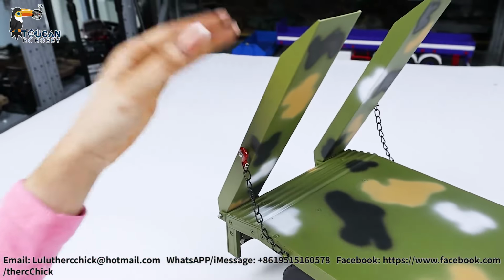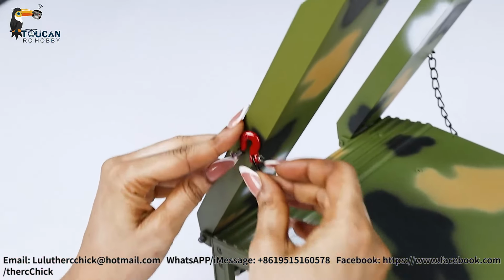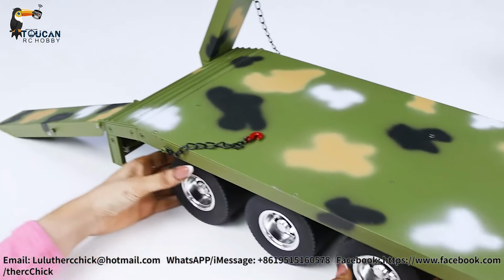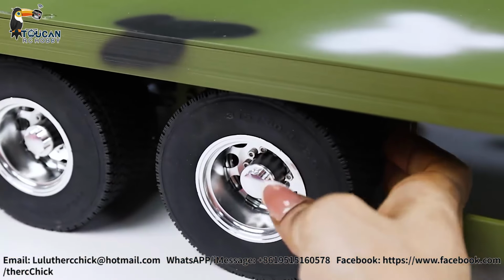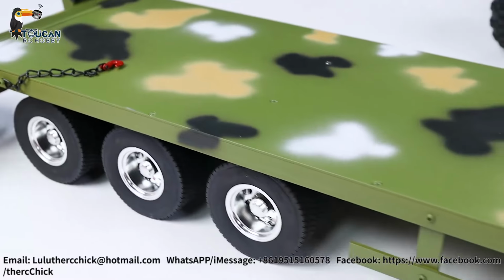And for the legs over here, it's going to be manual. You just have to lift this up to free it, and then you can drop them. Same thing on the other side. And for the tires, of course, 3-axle. And of course, this wheel hub is going to be metal wheel hubs, dual rear wheels always. So this is going to be a pretty strong trailer.